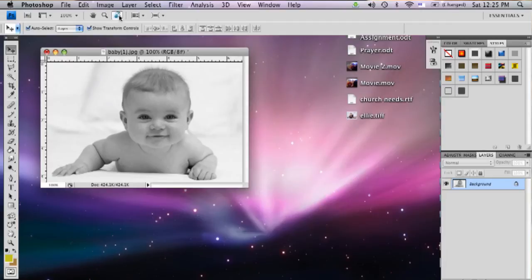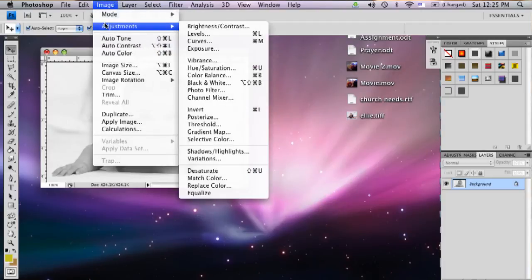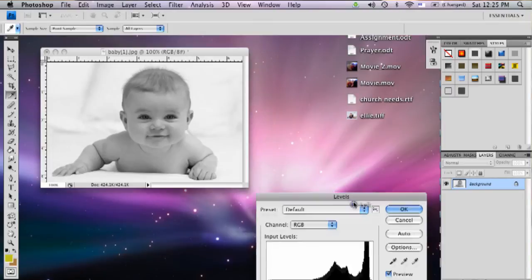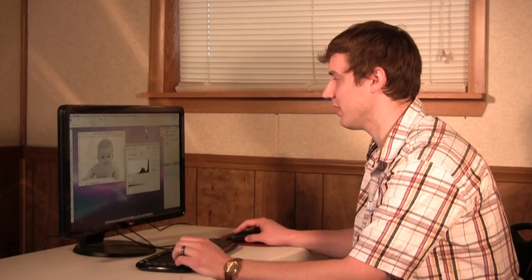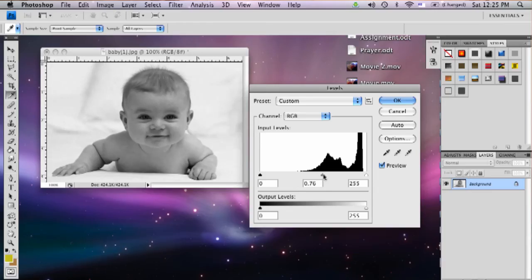You can also make it pop a little bit better and look a little bit better by going into Adjustments, and you can go into Levels, which is right underneath the second one down, by clicking Levels. And right here, since it's an RGB image, you're going to have the channel here, and you can play with this to add a little bit more dimension, taking out certain parts of the shadows and the mid-tones and playing with it.